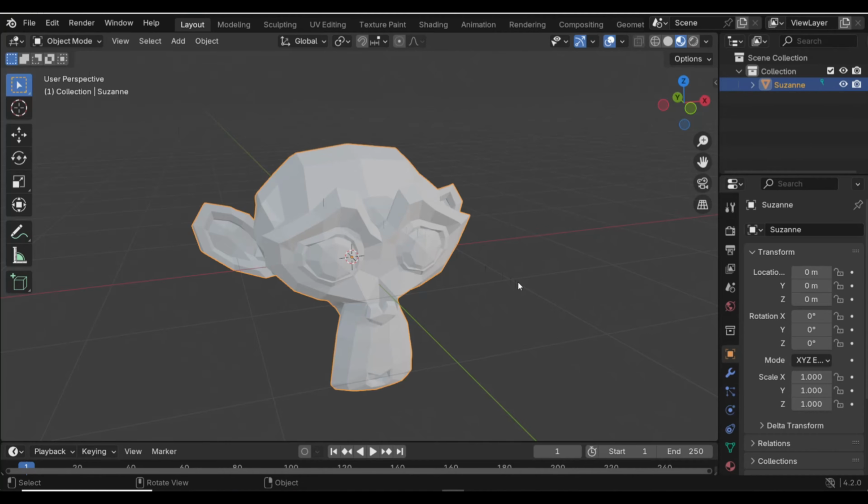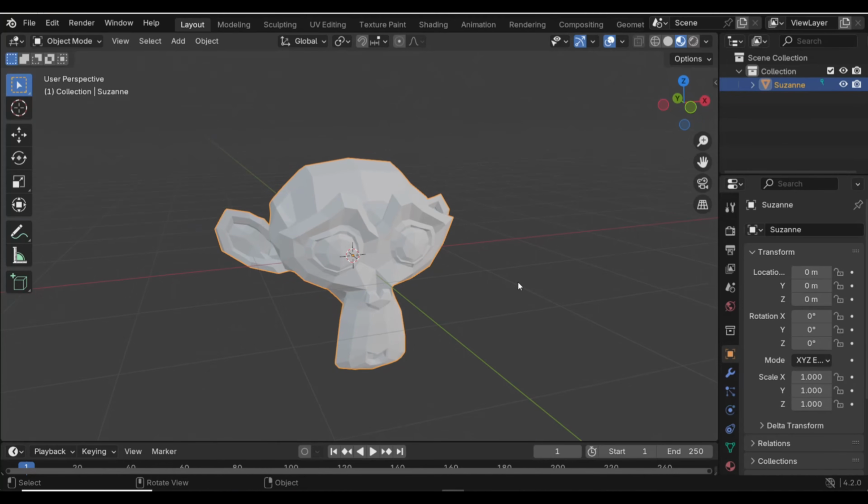Welcome to Blender 4.2. Well, if you have any experience in Blender at all, then you probably know that you cannot select faces or vertices that are in the back by selecting them from the front. I'll show you what I mean, right?